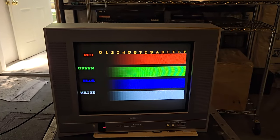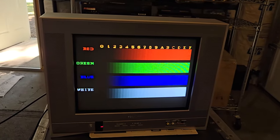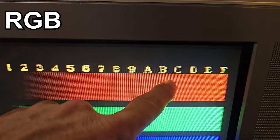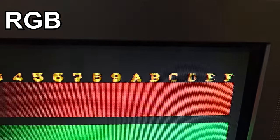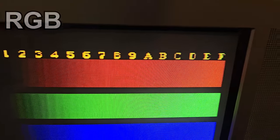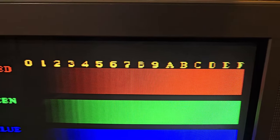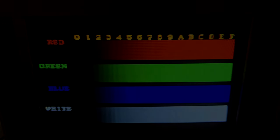I'm going to try to show you how much difference there is in a picture using this test screen from the 240p test suite. Specifically, let's look at the characters along the top here in the English alphabet, A, B, C, D, E, and F. And again, we're using RGB through the RGB MUX kit. And I just want you to see how sharp this lettering looks. I'm going to switch it over to component video using the HD Retrovision cables, and we're going to see what this screen looks like when I do that.